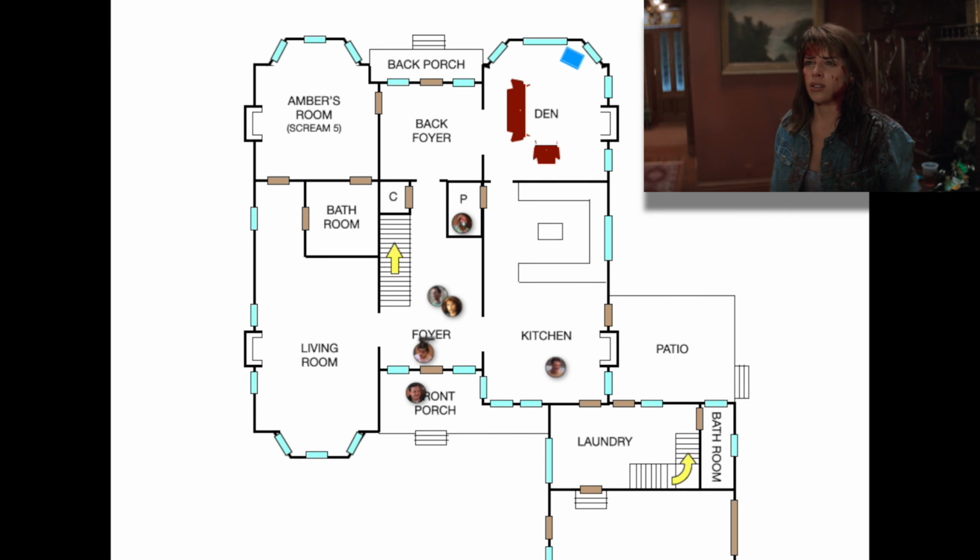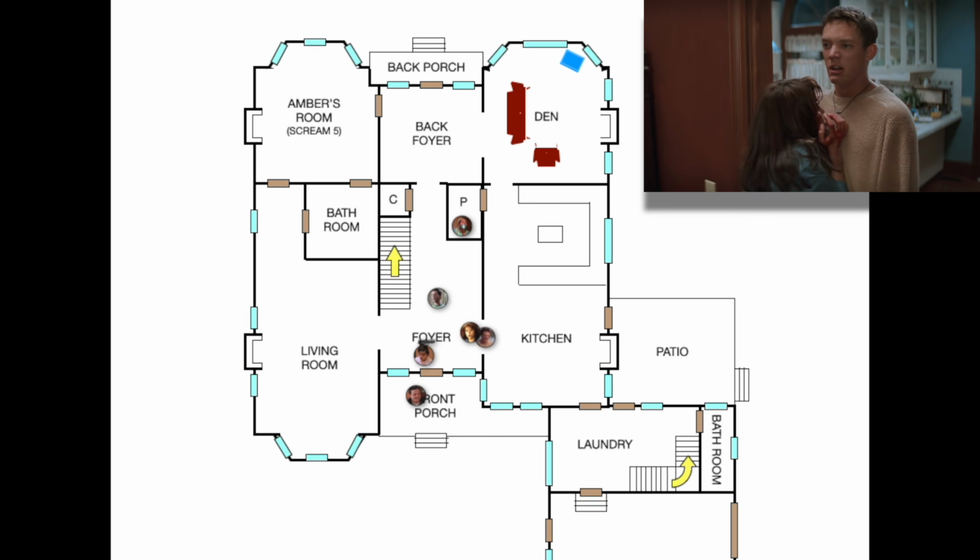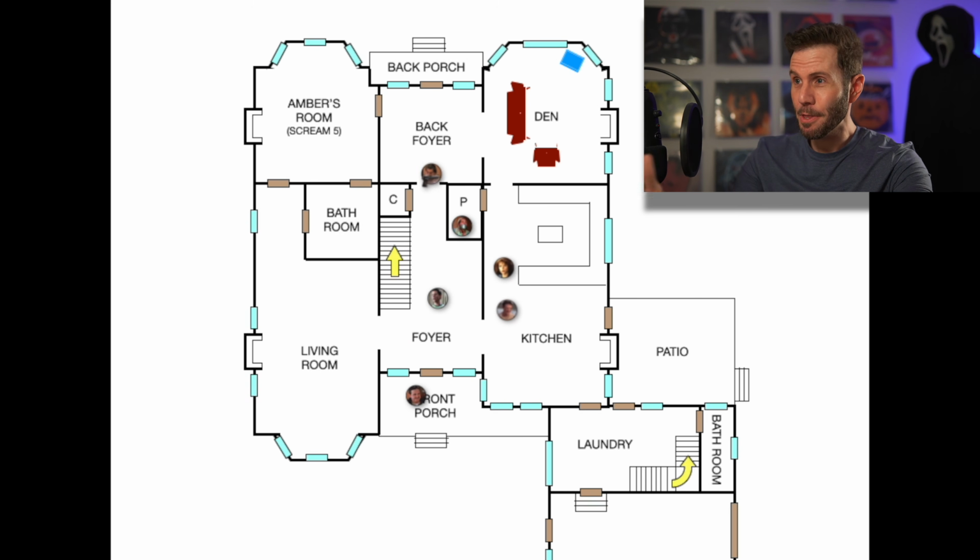Sidney goes over to his side, and Stu has made his way into the kitchen as she runs literally right into him. They bump into each other right there. And now this is where everything that happens, we mostly see. So they've cornered her into the kitchen and start talking about their dastardly plan.